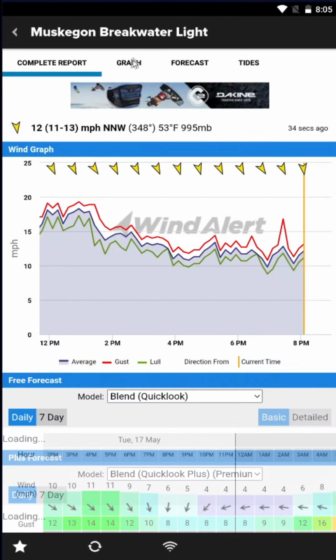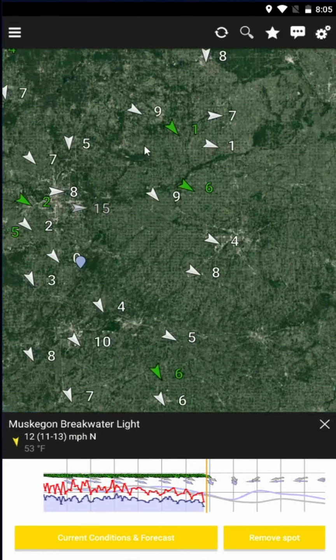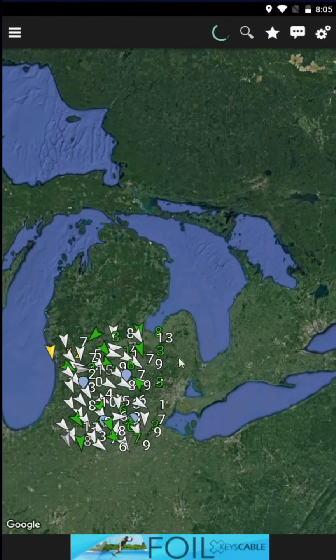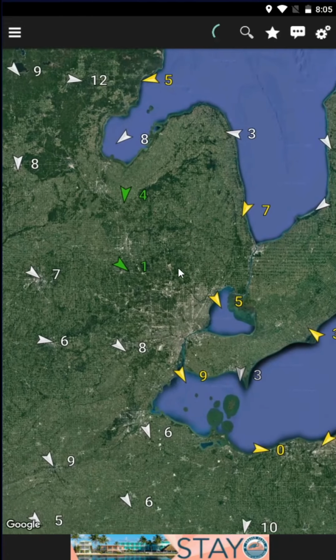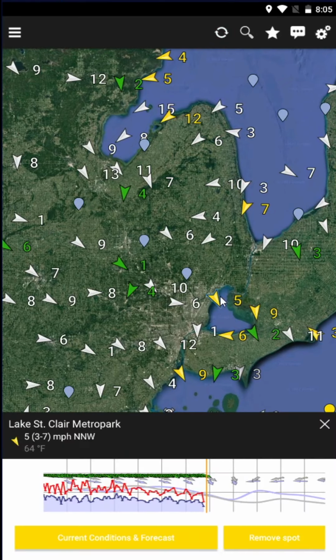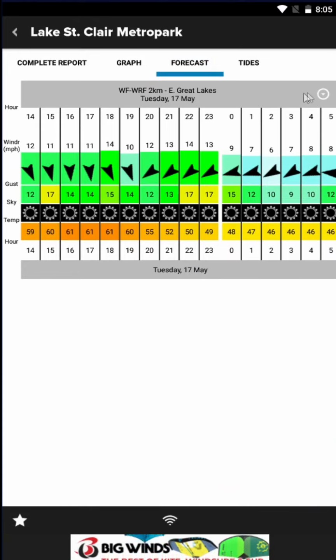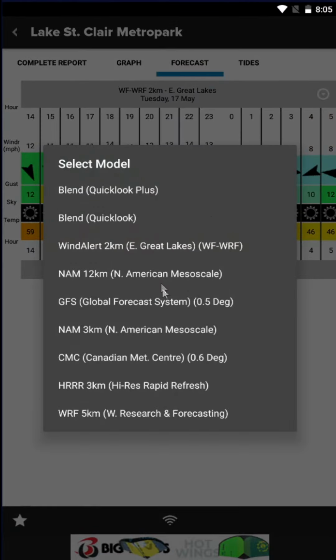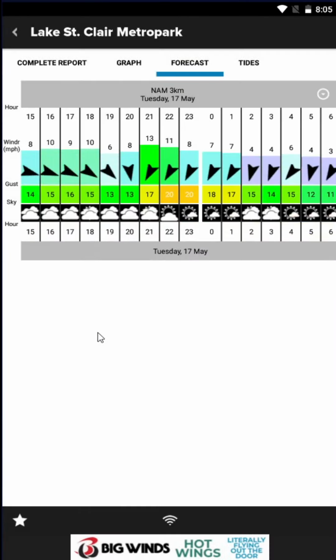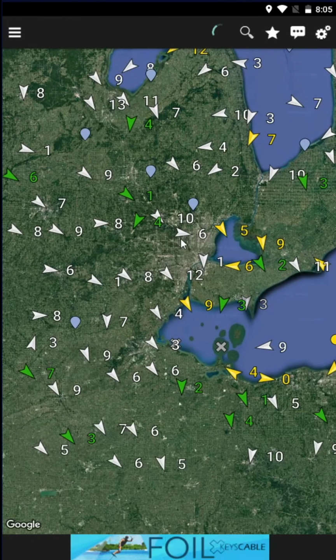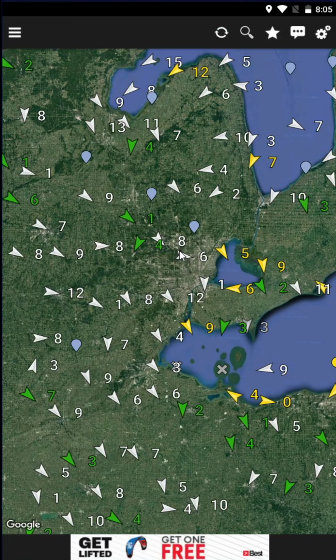These meters are all accurate. That's worth the money right there, saving gasoline money. But also what you get are the single best prediction services, which is you get the WRF2K. And you also get the same model that is best in the other apps, which is the NAM 3K. You get that too if you want to look at that. So you get the best models, and it's not the prettiest of formats. It doesn't have a guy on a kiteboard telling you what kite to rig. But it's the best model, and it'll tell you where the wind is.